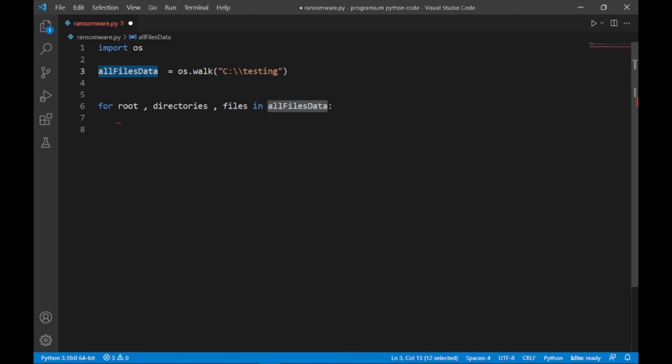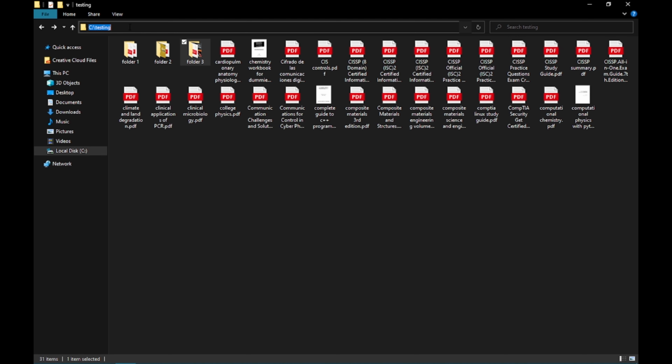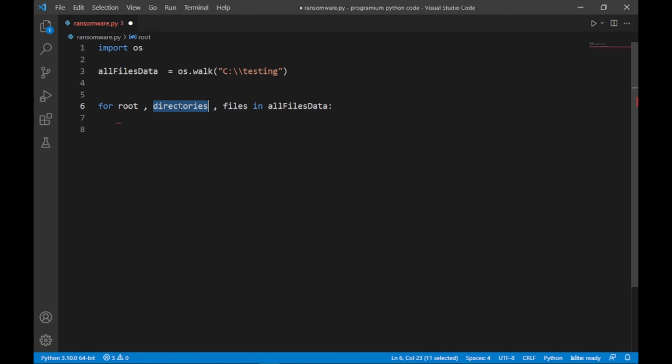It would give us 3 things that we are interested in, and one is the root address, and you would get an idea of what the root address is here. The root address means the path of the specific folder or file. So this one was the root, and the directories, all the directories within this path, and all the files with their names, and of course these file names would also include the files within the subdirectories of these directories. So what I'm going to do is use for file in files.